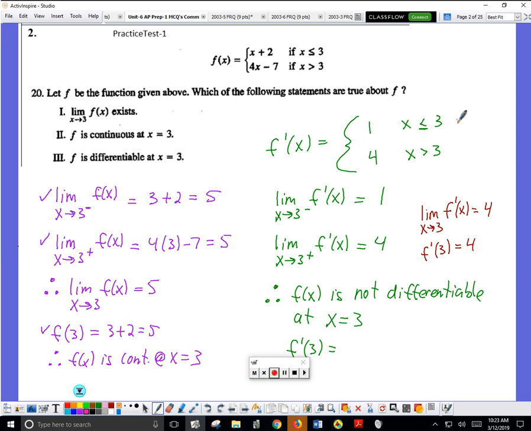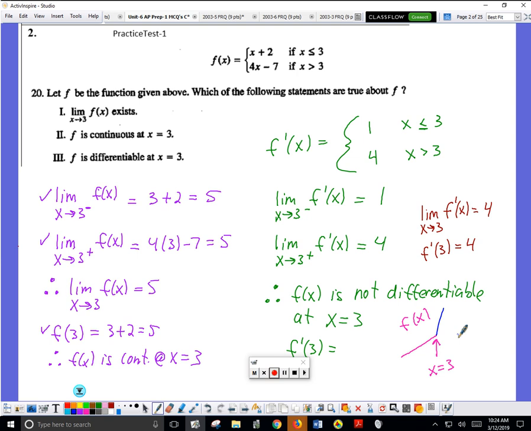When you take the derivative of a piecewise function, don't put in the equal sign to start with, ever, until you can verify that the function truly is differentiable. So this equal sign really doesn't belong, because the value of the derivative a little bit before 3 is 1, which means the slope of the curve just before 3 is 1. The picture would look something like this. Here's x equals 3. This is my picture of f. Just before x equals 3, the slope's going to be 1. Just after x equals 3, the slope changes and becomes 4. Well, that's why you get a corner.